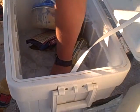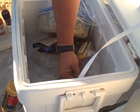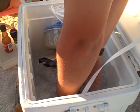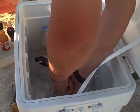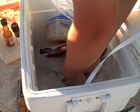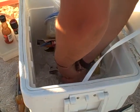I get a good grip on it. Hold on. Okay. Can somebody hold this for me? Yeah. And this too. Yeah. Fish is not an easy thing to grab out of ice.